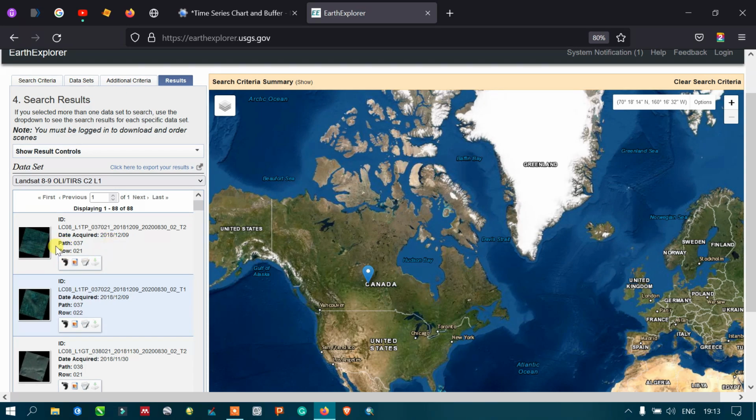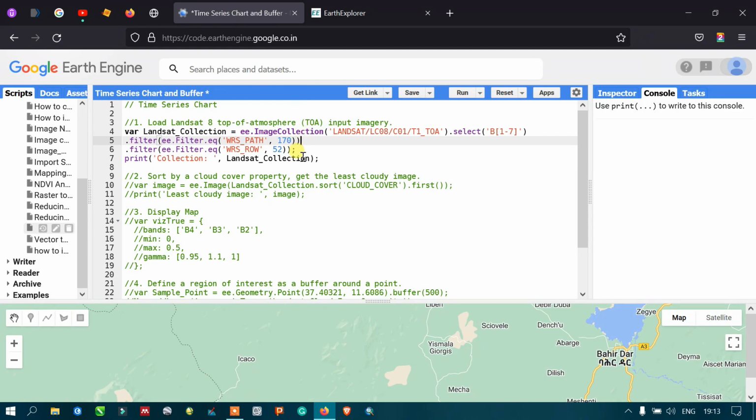Each of these images has its own specific path and row details. For example, this image in Canada has a path of 037 and a row number of 021. Similarly, for our Landsat 8 image, we defined the path as 170 and the row as 52. So we are filtering using the path and row.